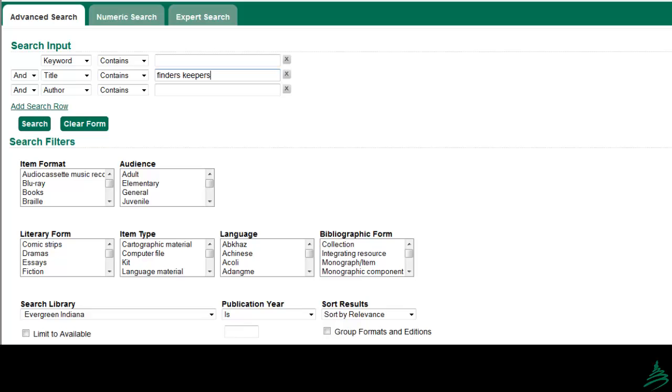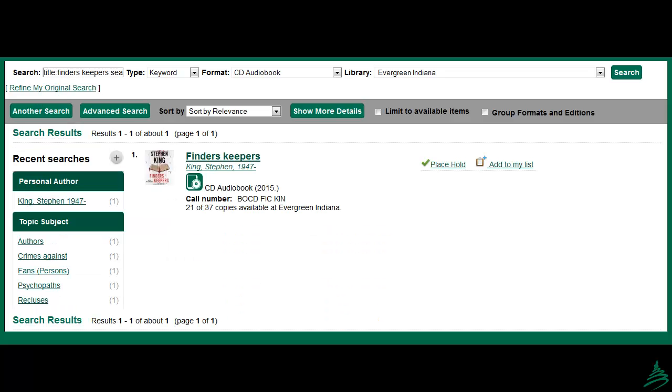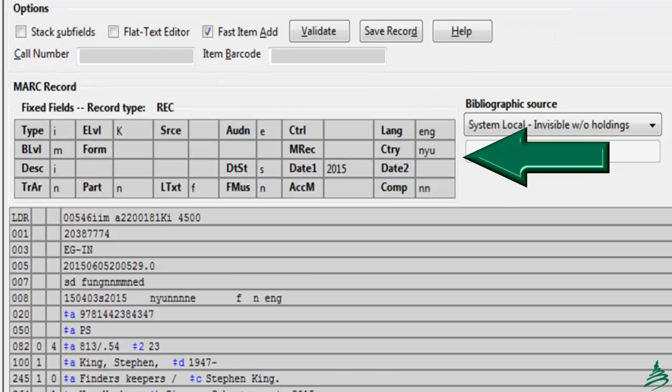Let's go back here to this guy. Nope, let's not look for a book. Let's look for a book on CD because of the type. If it's coded correctly, your icon and your type will be able to use that search filter. But here we go. You will be able to use these guys to do your search filters.